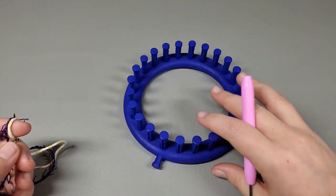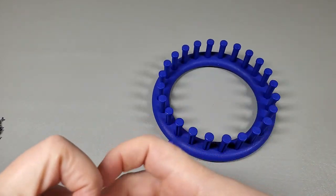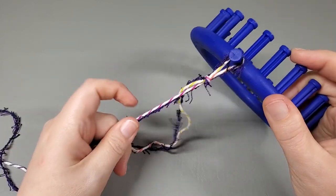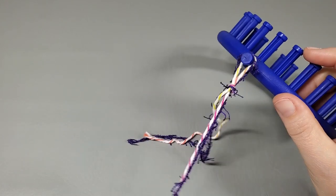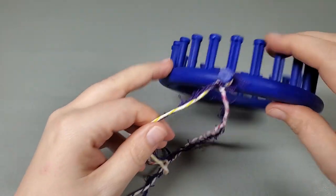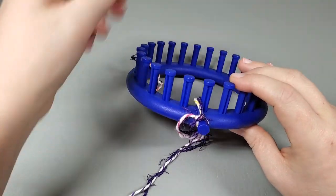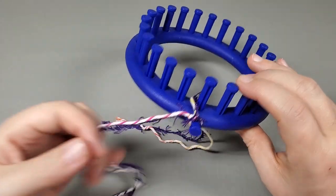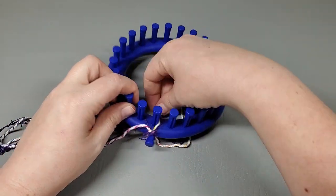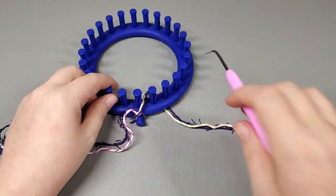Now, on our 24 peg loom, we're going to put it on our anchor peg. So I'm going to put this on my anchor peg and pull it tight to tighten that down. Now I'm going to turn that and bring it into the inside of my loom, so it's out of the way. Actually, I'm going to bring it over here. Just a second.